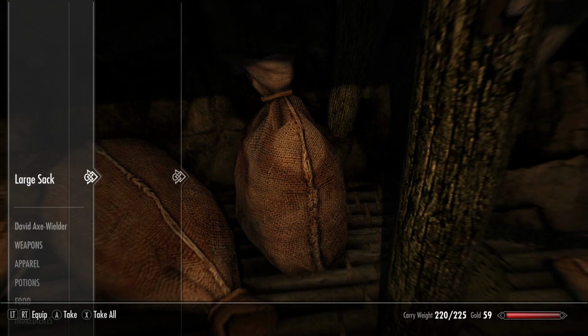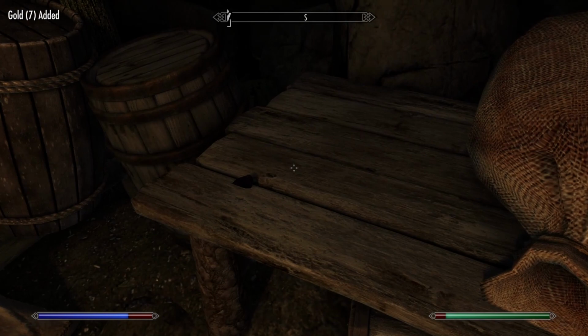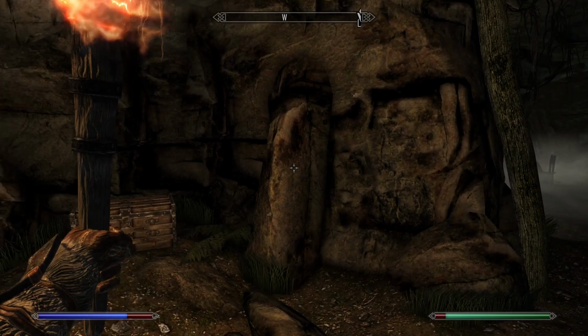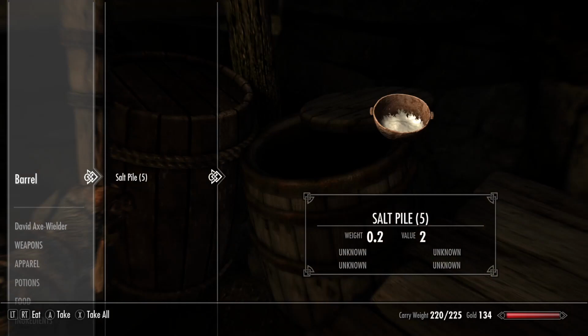Empty. Stop searching the empty sacks. It already says empty. Alright, let's find any more remaining ore veins in this mine, because that's what we came here to do. Some good, honest labor, you know.